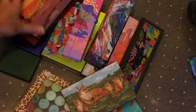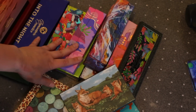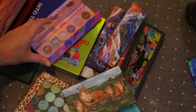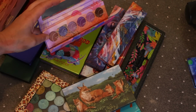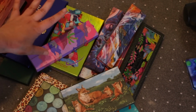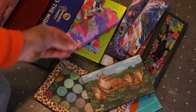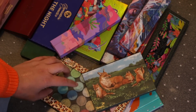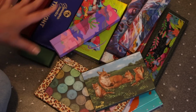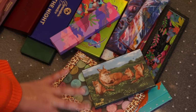I want to go through the majority of my colourful GLAMINATRIX and the majority of my colourful Kaleidos ones and pick out shades that I really like, and leave the shades that I think are kind of bland, like I don't need that brown. I just want to keep some pretty shades, and I'm going to make my own palettes out of these. So these aren't palettes that I'm decluttering as such, but I'm definitely going to condense them down to 2 or 3 build-your-own palettes. So this clutter should go and be in a more streamlined format.